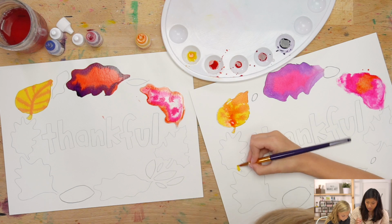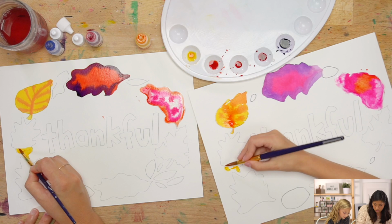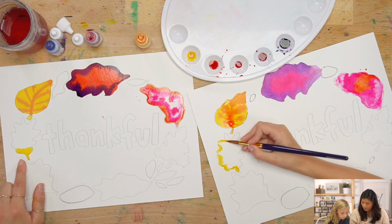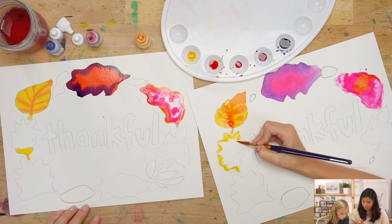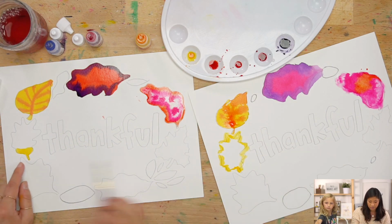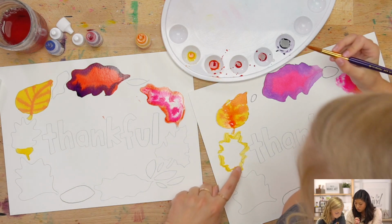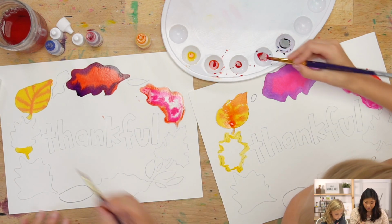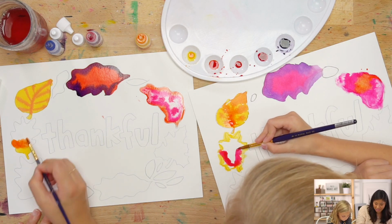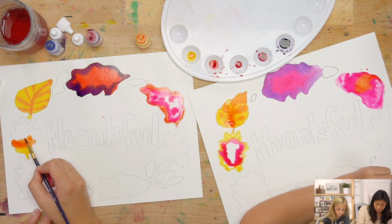Which one do you want to do? Bottom? Okay, so start from the bottom and just paint a little bit. Like on the side? Yeah, so just paint a little bit like this. Oh, or on the side too, a little, yeah. So you're gonna paint that side. Then Ruby's gonna do that technique. So she's gonna go on the outside, I'm gonna go on the bottom, and then pick up the next color. And then what you can do is you can go on the inside and then paint the next color. Yeah. So I'm gonna paint the next color, and when they touch, they blend together. Yeah, so see when Ruby's touched and made another color?